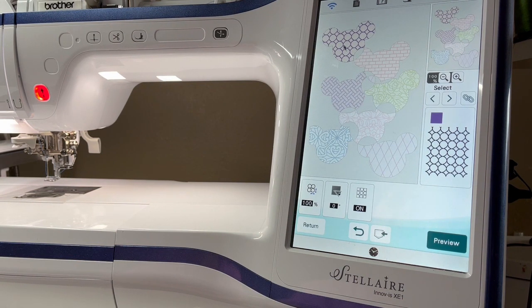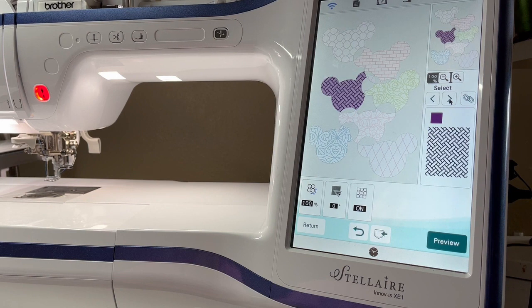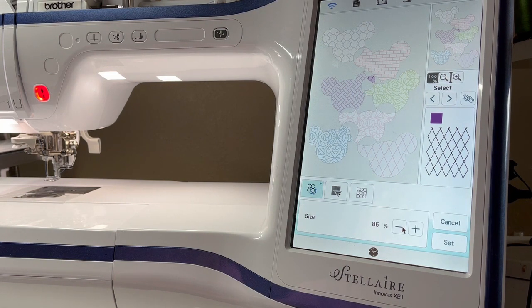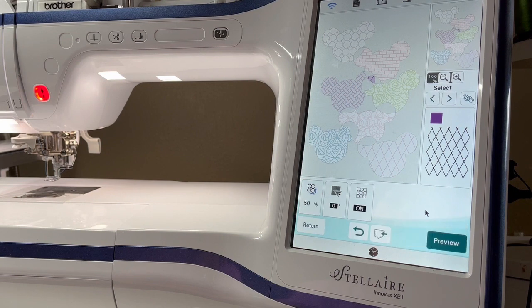And this is where they've set it up in size. And most of these look pretty good for the size that I want, except for this one right here, I want it to be smaller. So what I want to do is I want to hit this until it selects that one. And I'm going to say right here, minus, minus, minus. Let's make it 50%. And set that down. And then we're going to go over here and we're going to do the same thing.